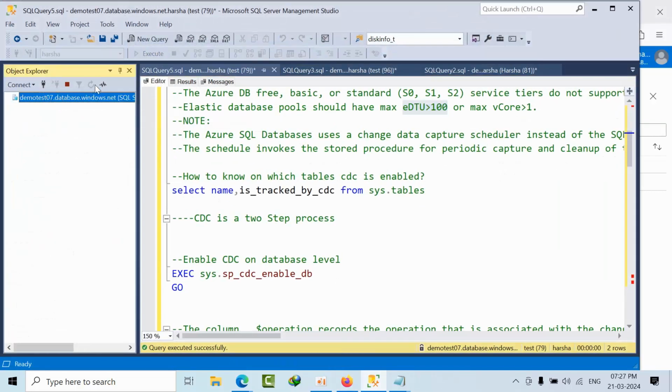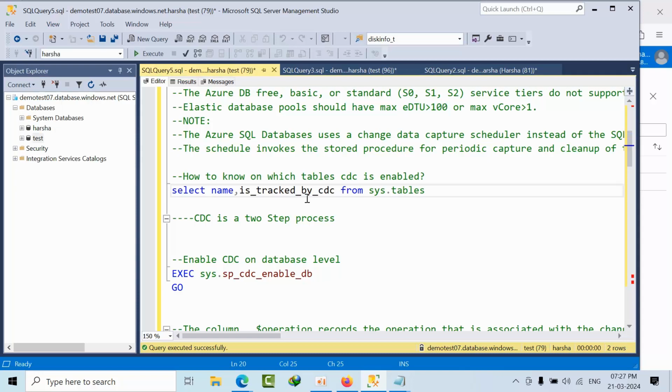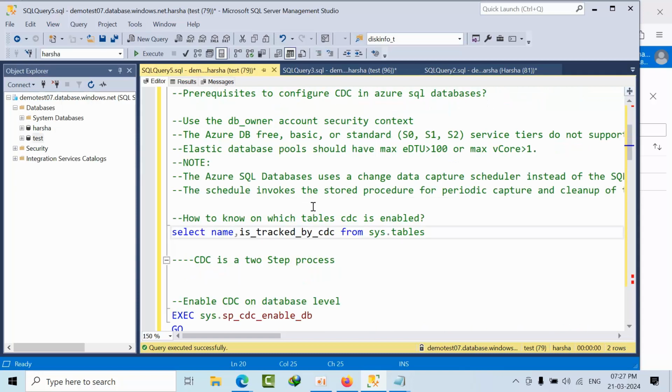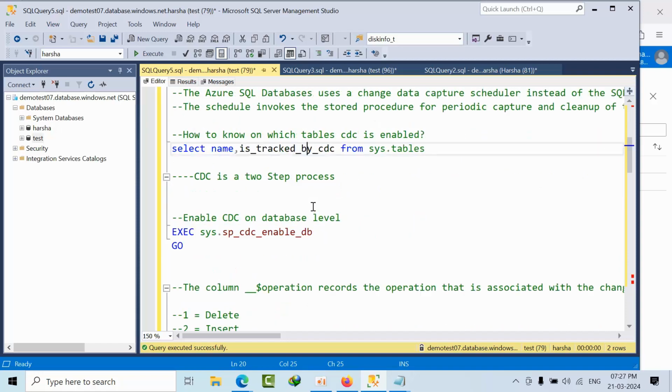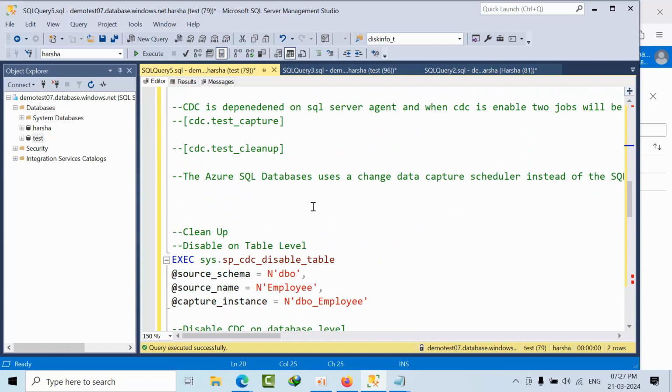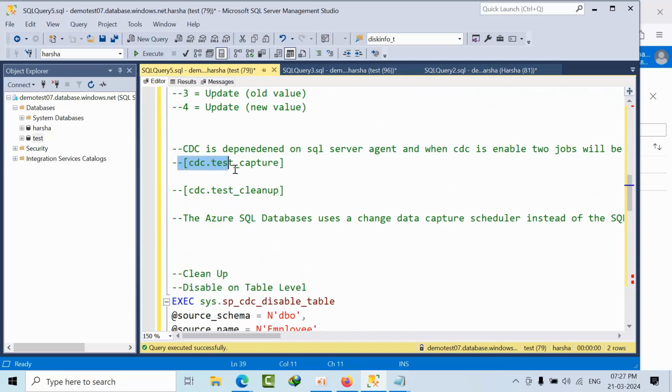You just go and refresh. Now, by default, whenever you enable change data capture, two jobs get created: a capture job and a cleanup job.